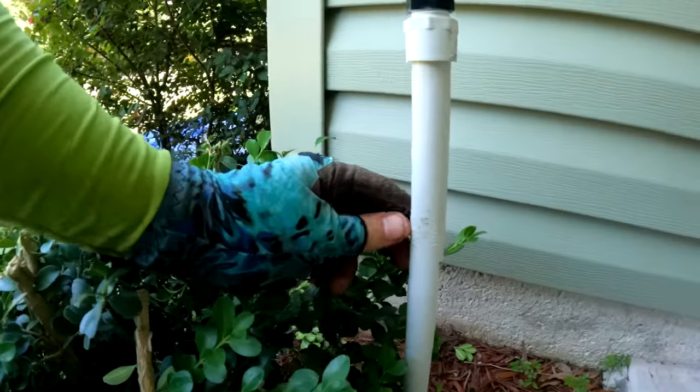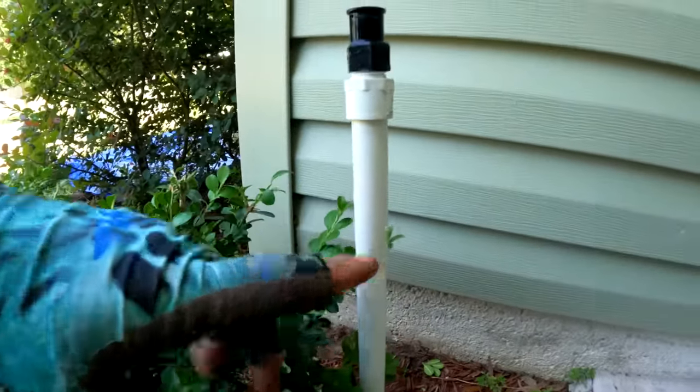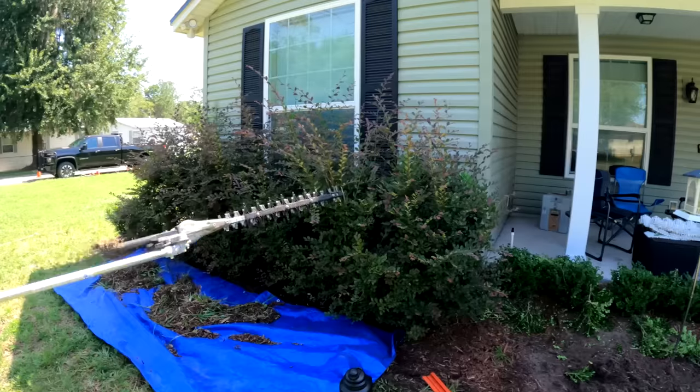I don't think I broke that, but we'll just tell the property owner I hit it with the hedge trimmer, and if it leaks, I'll come out and replace it, no charge. I think I just scratched it.